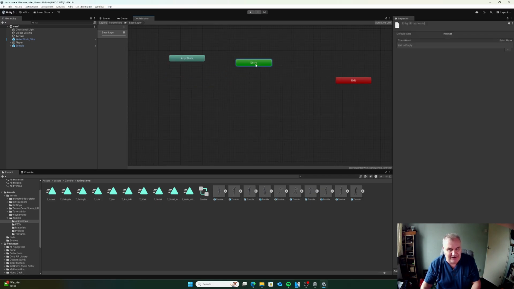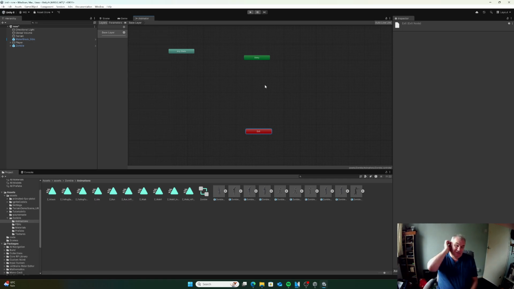So we're going to have an entry and we're going to have an exit. We don't need any state. I'm going to put the entry at the top, exit at the bottom. So the zombie has 4 states of existence. The first state is what I call the idle state, where he just stands and looks around. Second state is walking, when he will walk towards the player and start to attack the player, which is the third state, sorry, which is attack. So it's walking towards the player, idle and attack. We've got a 4th state, which we won't be covering in this video, called the dying state. Ironic for a zombie to die, but it dies.